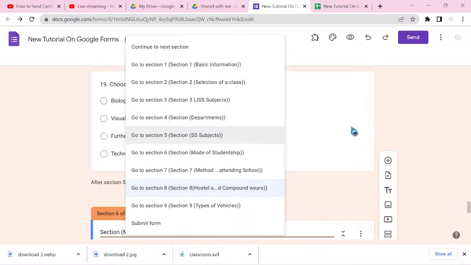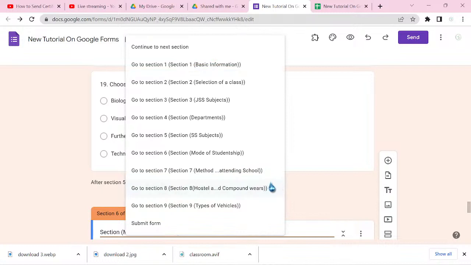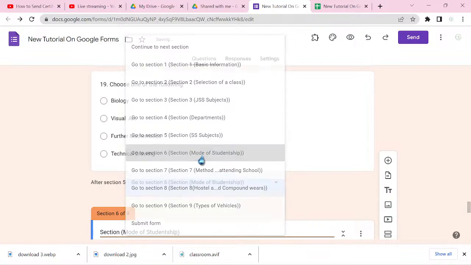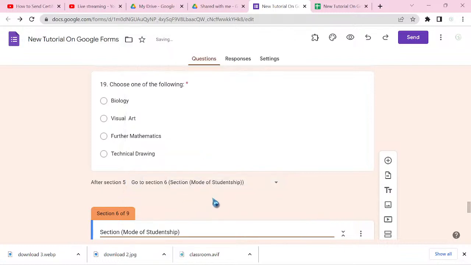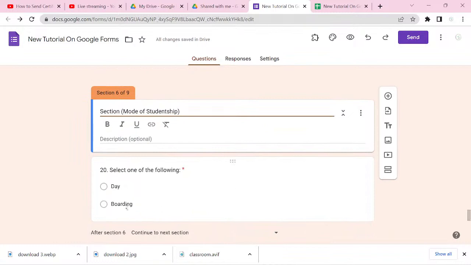Yes, okay, that's correct now. So now, if an applicant chooses day, then it has to go to section 7. That's method of attending school.